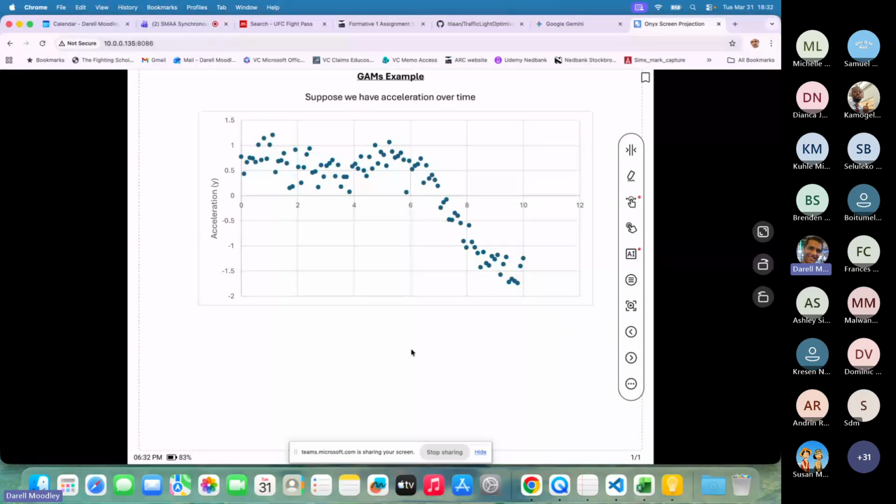In this example, you're using time, which is your x here, and you're trying to create some sort of model that can predict and forecast this behavior, basically model these blue dots. You want a line to fit these blue dots.